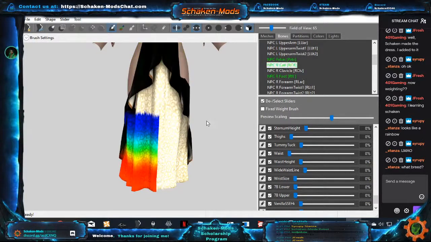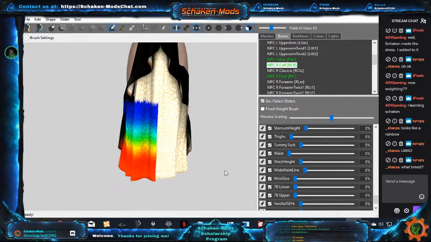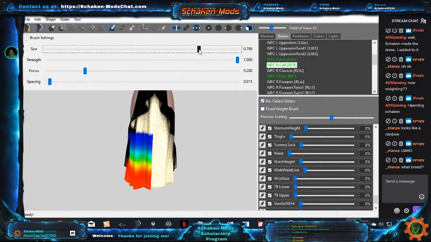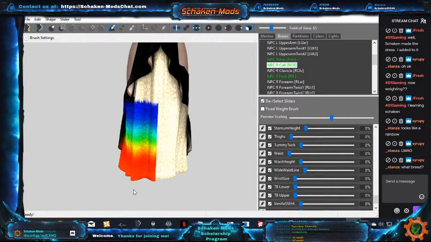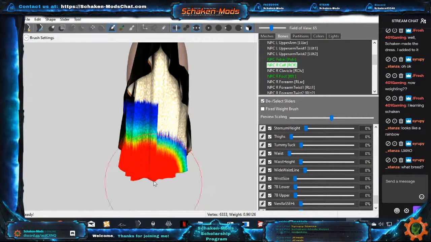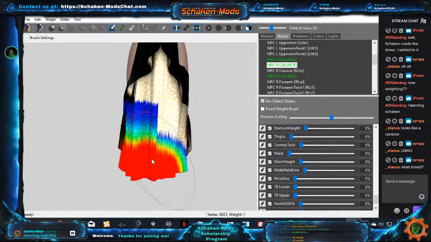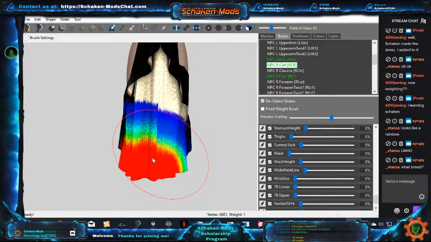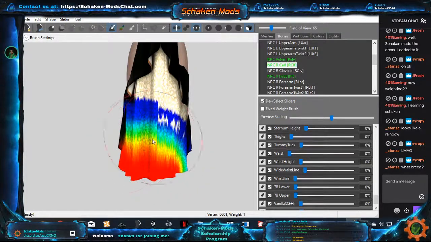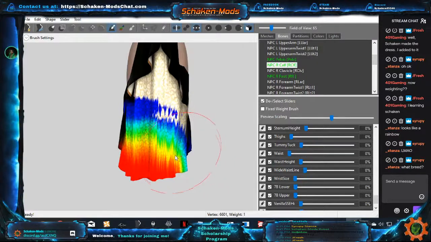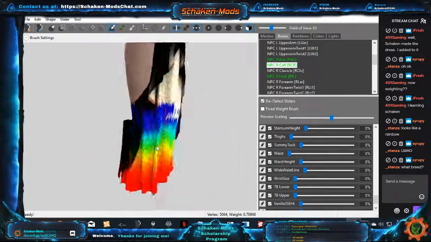And now we'll go down to the calf. And of course, just like we did with the other side of the leg, now we're going to do it with this side of the leg. Let's go ahead and get ourselves a big brush going. And we'll just go ahead and just like that. Maybe that was a bit much. That was a bit aggressive. There we go. And now hold down your smooth. Look at that. Bang. That couldn't have gone any better.